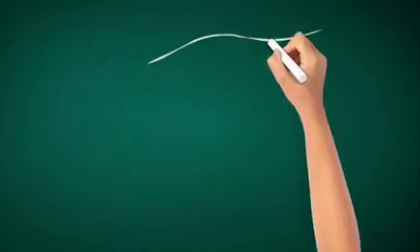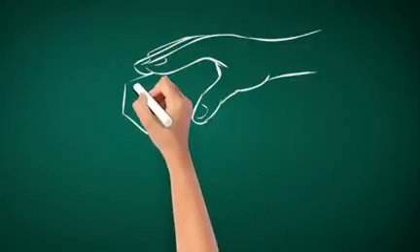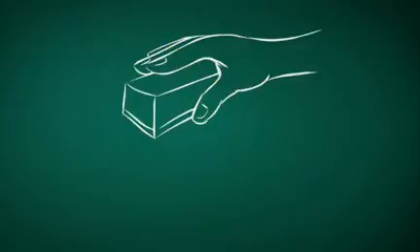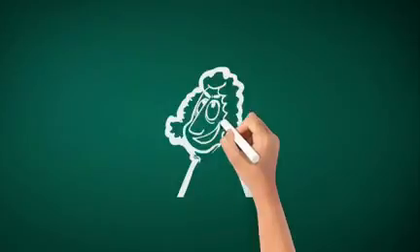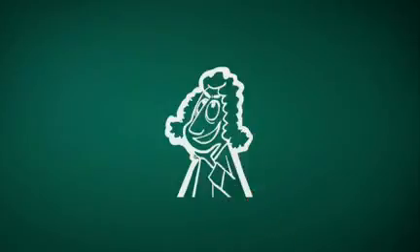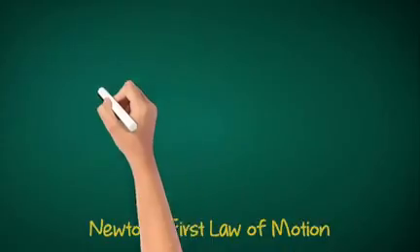For example, if I drop this duster here, what will happen to it? It will fall down due to the attraction of the earth. We have learned the law of gravity, which explains why everything falls down just like this duster. In today's class, we are going to learn about Newton's laws of motion.